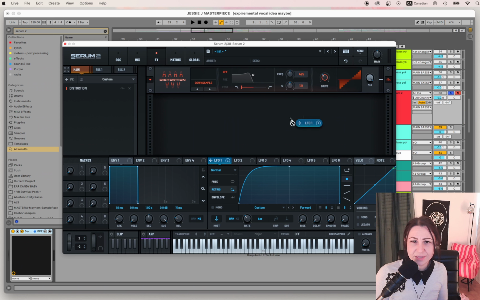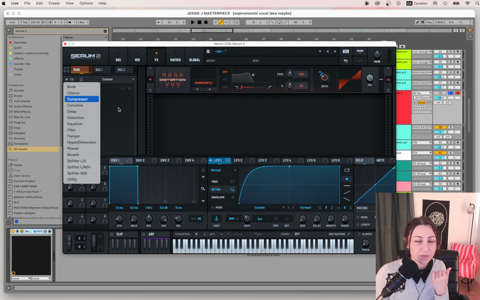But also if you assign this LFO, you can give the drive some movement. But if you want the top of the movement to land where my sweet spot was, I would just bring it down so it lands where I wanted it. If that makes any sense. Nice. So I'm going to leave it there for now.